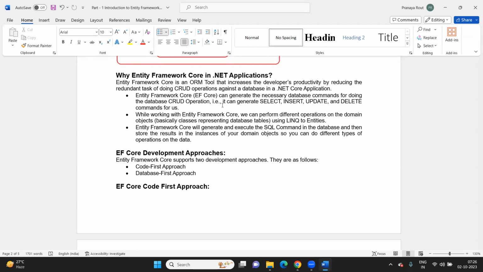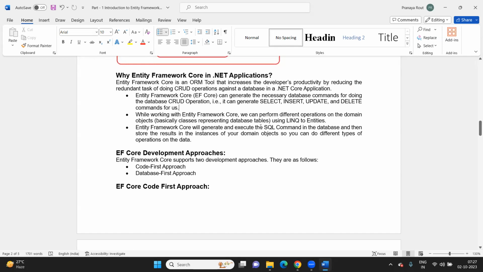But guys, remember, it is not going to generate all these things automatically. We need to tell when to generate the select statement, when to generate the insert, update, and delete statements, and in what scenario it is going to generate them. Everything is going to be tracked by Entity Framework Core. How it is tracked and how it is generated, we'll see practically.